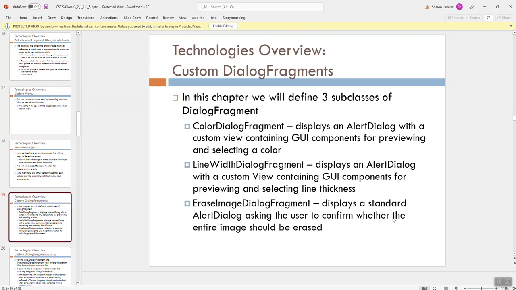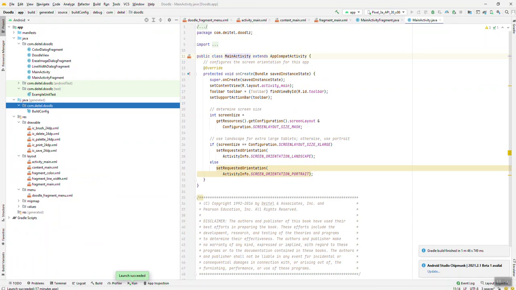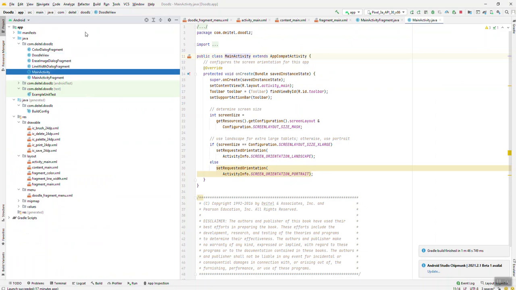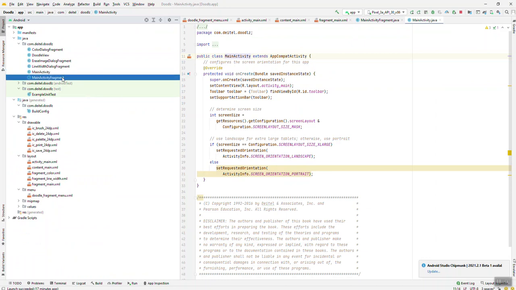When you look at the project structure, you're actually going to find several Java classes. So let me pop over there. Yeah, so there's DoodleView. That represents the functionality behind the drawable region. MainActivity, that's the starter activity that kicks off everything else. And MainActivityFragment inside of it.